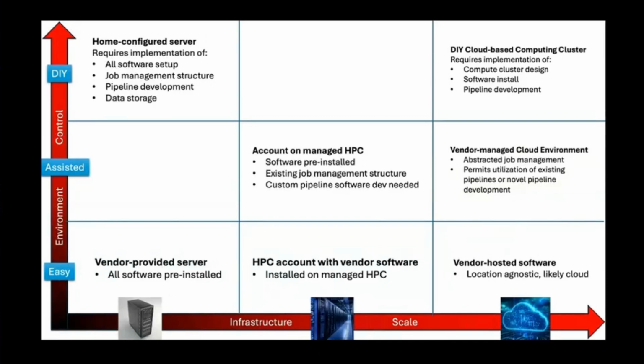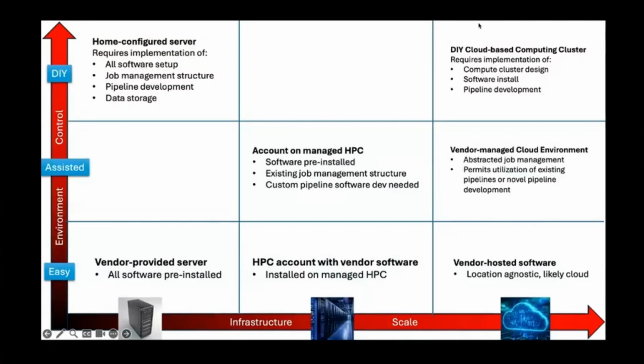By the time I started at UChicago in 2013, we had the advantage of being able to use an existing university-managed high-performance computing cluster right in the middle here, which was great. This was a big system with a HIPAA-compliant Linux environment where all the NGS software like BWA was already installed, and it had a system for submitting jobs. The only thing we needed to do was to write the pipeline software itself, which reduced the workload tremendously. So that's us, and that's what we still do today, although we're in the process of beginning to investigate processing in the cloud, at least as a backup.